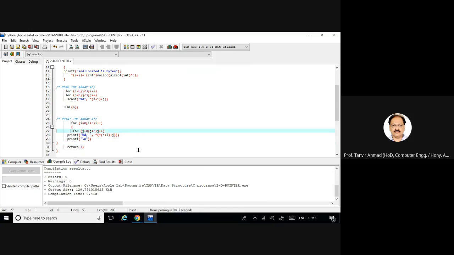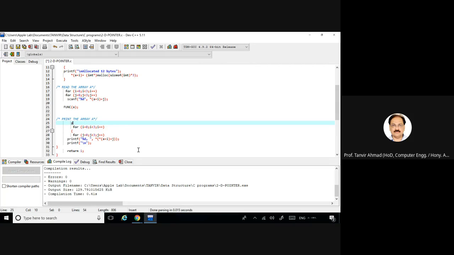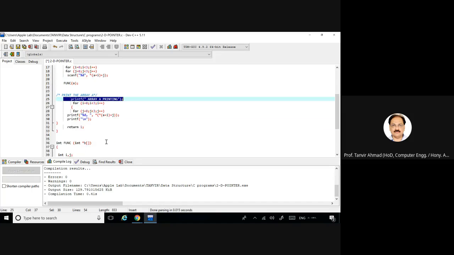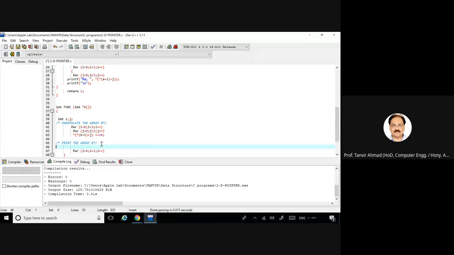Now fine. Now print the array A. I will write like this, just to make sure, printf array A printing, and then over here B printing.